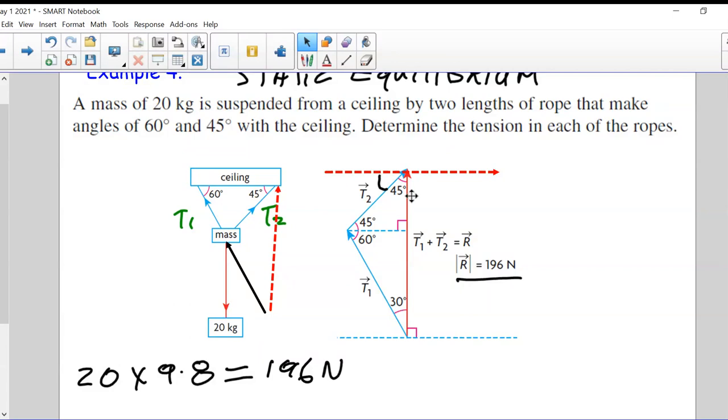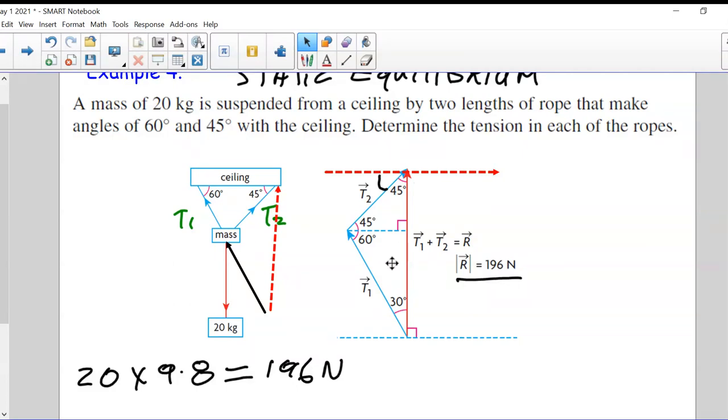And this is 45, but this has to be 45 because a triangle always has to add up to, as you know, 180. So what you should always check is when you've put your vector diagram together, as I've done here, check if all of your angles do in fact sum to 180. Now, remember, we're trying to find T1 and T2. That's our goal, right? What's the length of T1, which will equate to its Newton magnitude, its force magnitude? We know that this upward pointing vector, which is a sum of the T1 and the T2, has a force magnitude of 196 newtons.